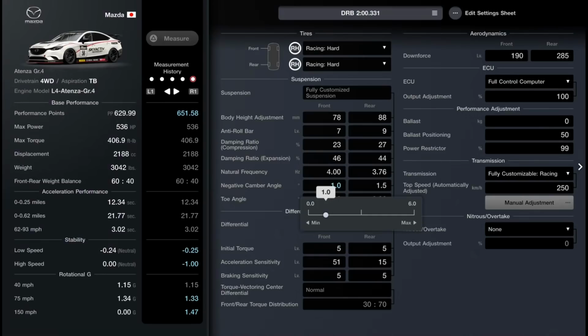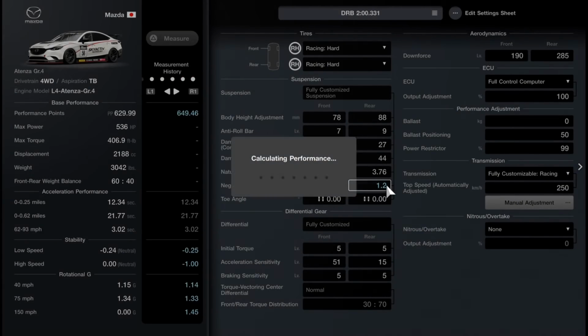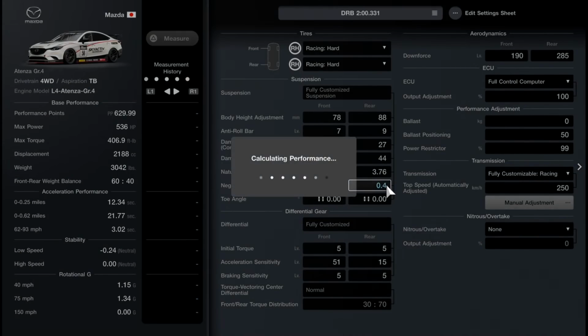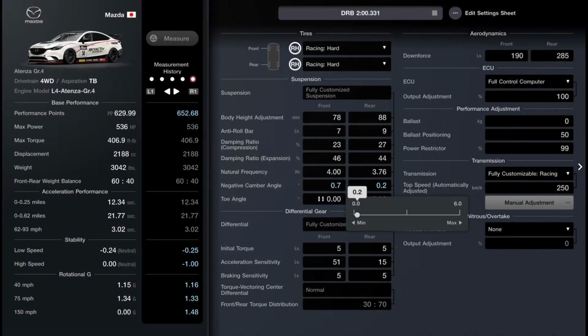Now I'm a big proponent of low camber in general in the game. You can see that in my setups that I've released so far, but there are cases where the maximum rotational G doesn't give you the fastest setup for a particular car or track, and this combination of car and track just happens to be one of those cases. I'm sure there are many more, but more testing is needed to find out for sure. And that seems like the max rotational G we can get, so let's go with that.